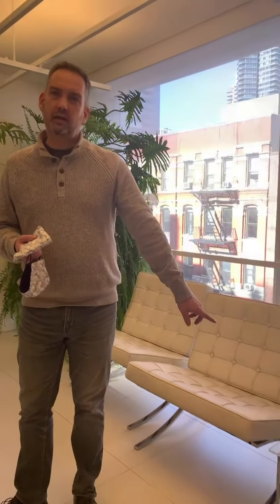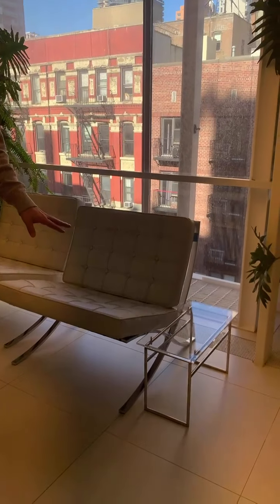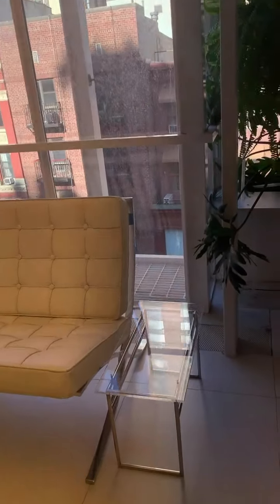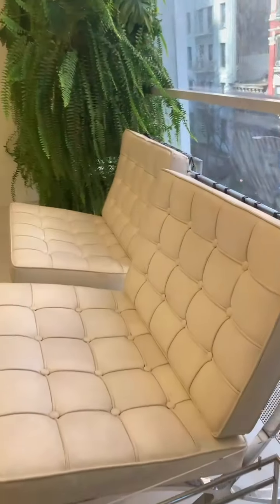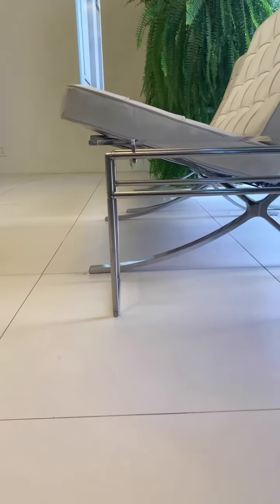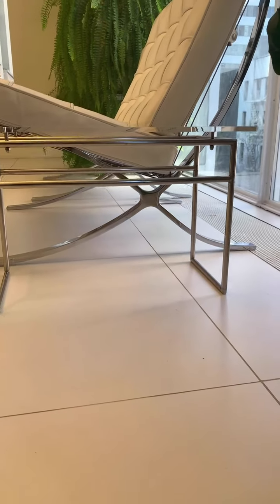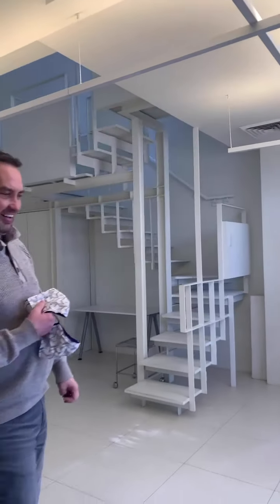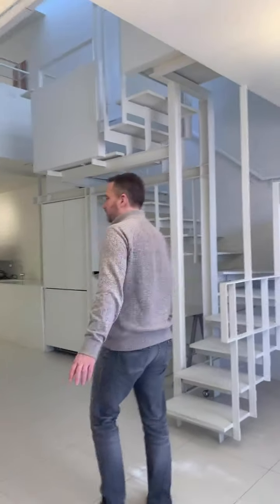So all of the tables and the chairs that Rudolph originally made, that you see in auction houses and in museums, we are now able to make in a system that lasts longer and will not fall apart. Yeah. Because it's stainless steel, it doesn't pit. The original was chrome plated, and so the original seating didn't last as long. But now we've got the system in place to be able to make these again. Beautiful.